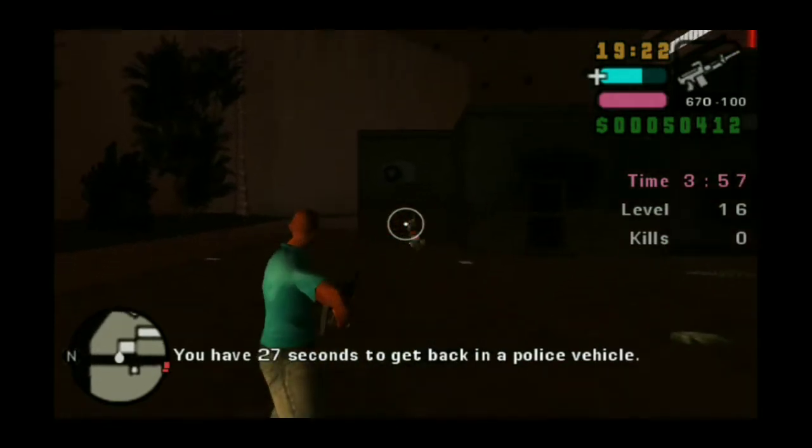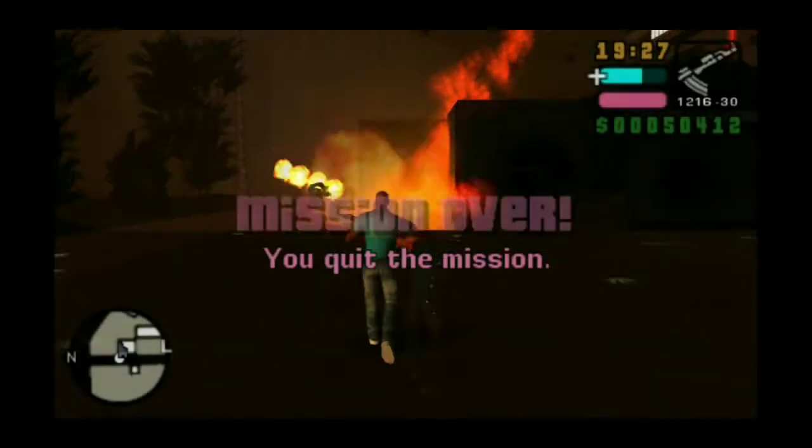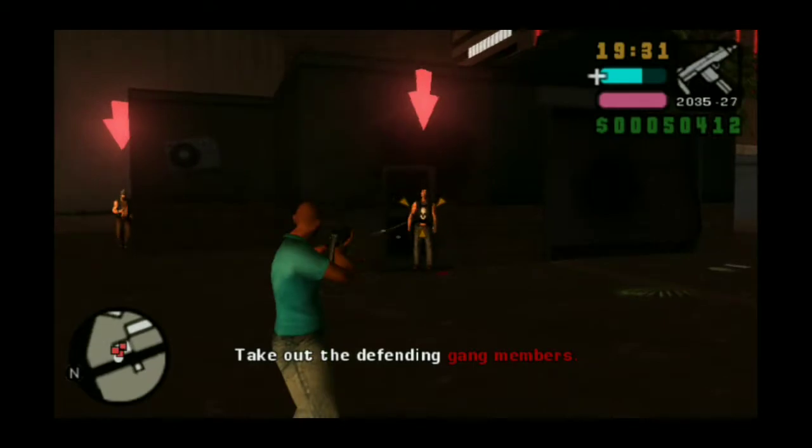So this should be my final Empire site on mainland or the first island. Destroy the bike and then security will head out.